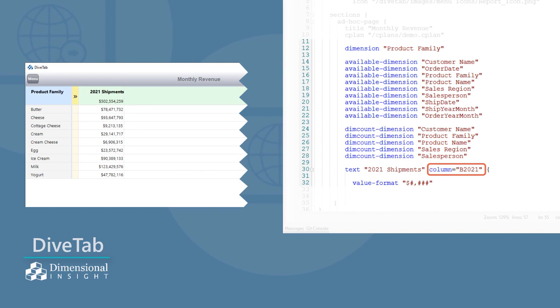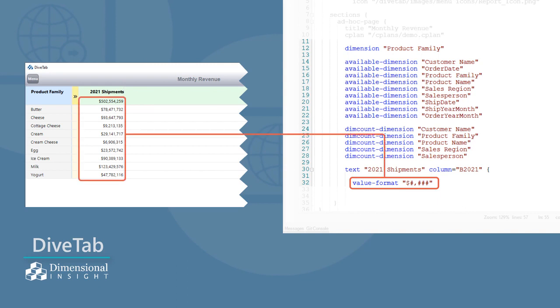In our example, the summary column has the heading 2021 Shipments, and the data in that summary column comes from column B2021 in the C-plan. The Value Format tag specifies how the values in the summary column appear on the page. In our example, the Value Format tag results in values that contain $ signs and use the comma as a thousands separator.